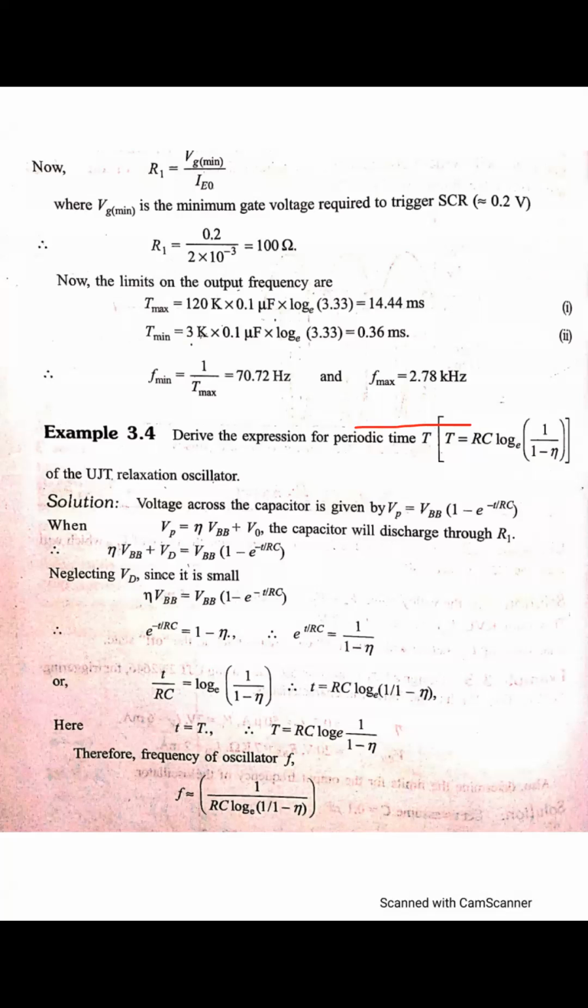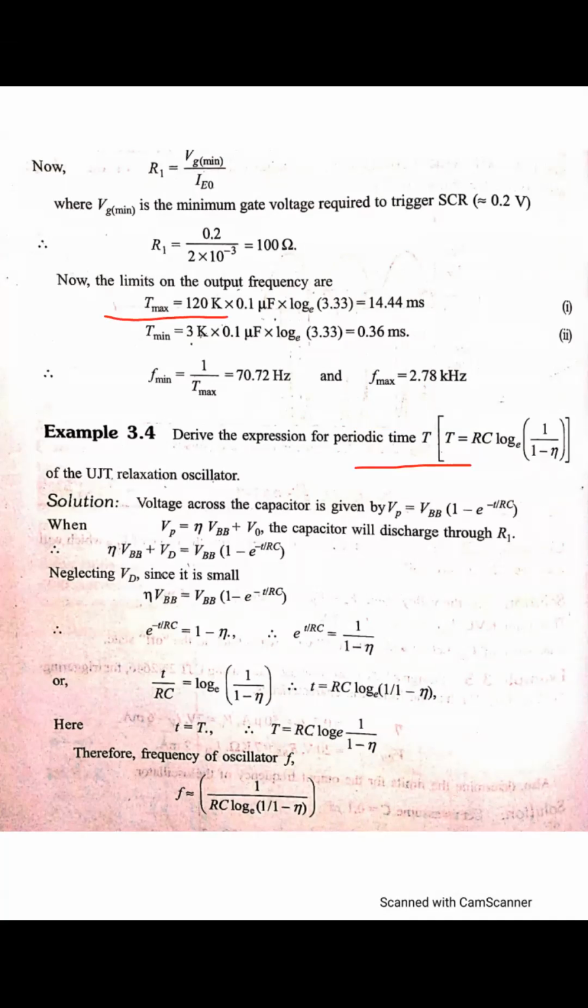The maximum variation of the resistance, that is R, is going to vary from the maximum value to the minimum value in the UJT relaxation oscillator circuit. According to that, I'm going to get the pulses, the charging and discharging of the capacitor. Now we have to find out the frequency. T is equal to RC into log of 1 divided by 1 minus eta, the intrinsic standoff ratio. According to the resistances, we calculated the maximum and minimum values. Here we are going to calculate T max and T minimum. According to that, we will have F minimum and F max.